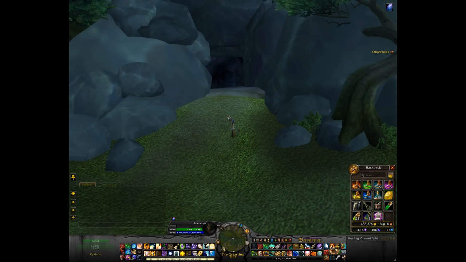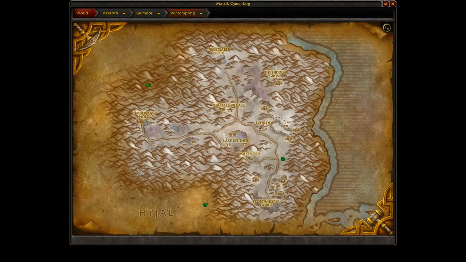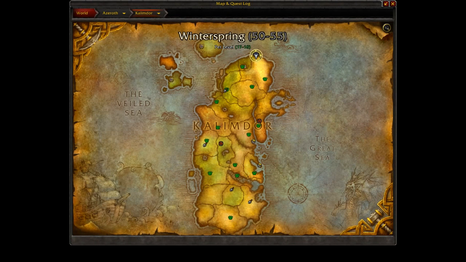So the location of this cave is right on the northern tip of Winterspring. As you can see, you can't really see myself on the map because I'm kind of right on the outskirts of the zone. So when you look at the world map, you can see I'm right at the tip, just there.